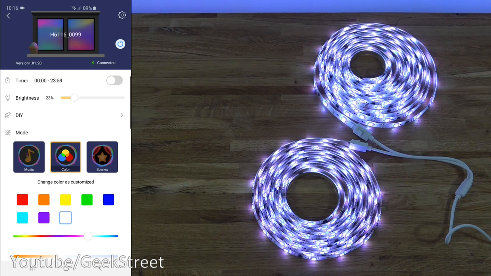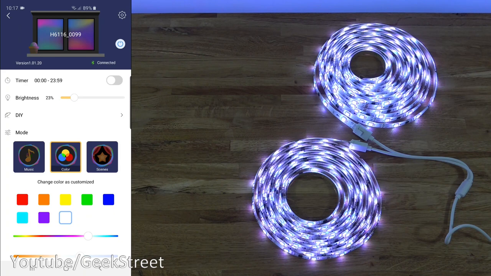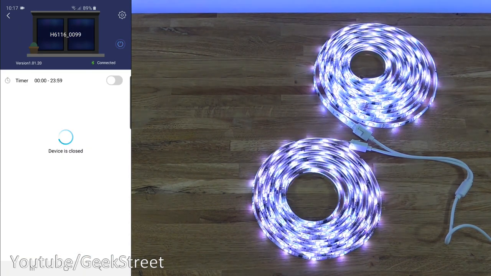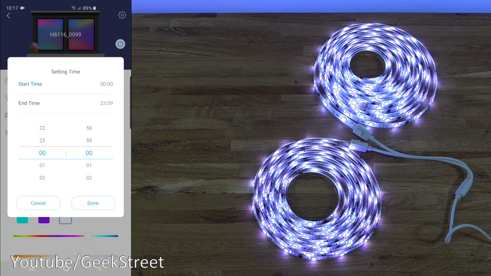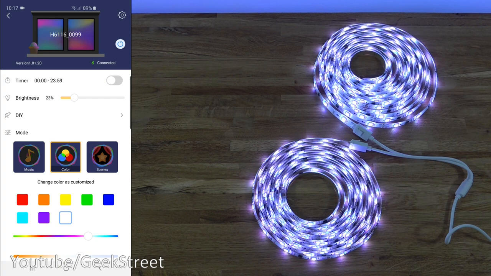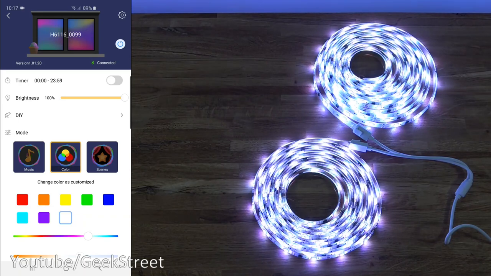If I click done, that's the interface. Let me run you through the options you have available. If I click on settings here you see the device name, you can rename it here, and looking at the bottom you've got delete device. Coming back you've got an off button here and you can turn it back on again. You've got the name of the device here, version shown here, and then the fact it's connected via Bluetooth. Then we have a timer option, to enable the timer just turn it on there, I select it and I can set a start and end time. Next you have a brightness option, that takes it down to the minimum of 1% and that's the maximum 100%.